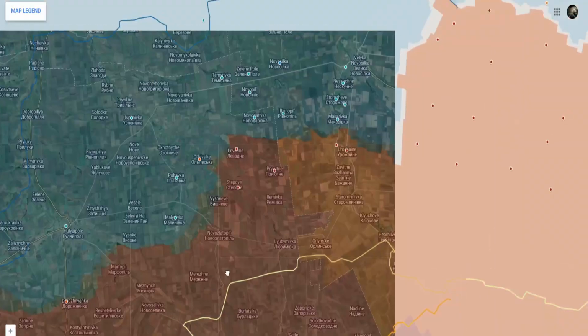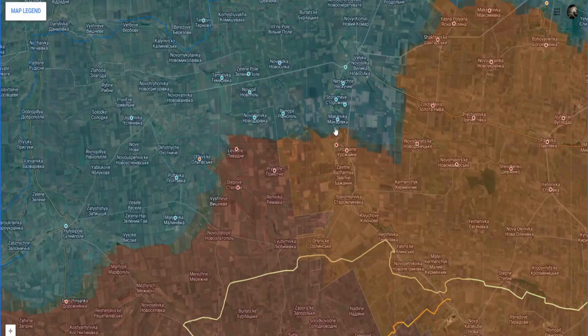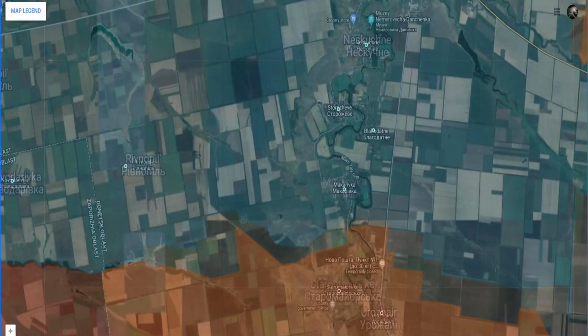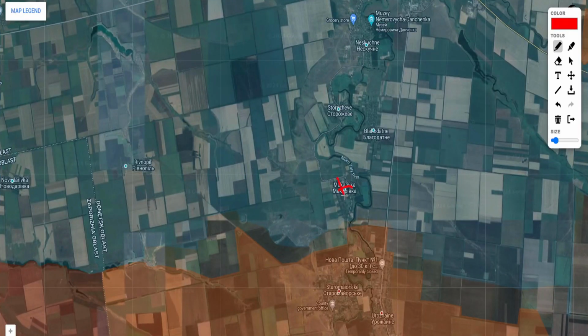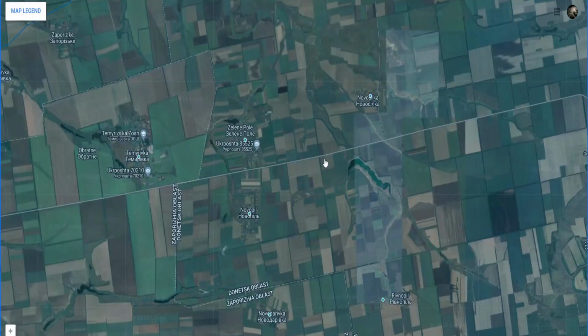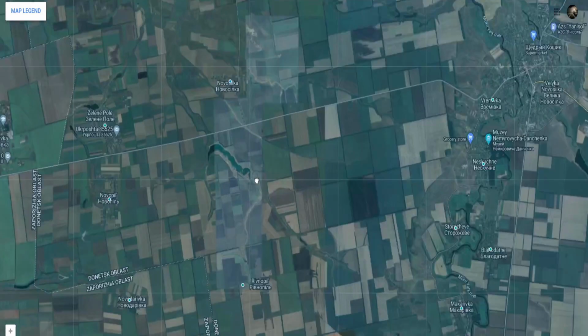And then one thing that I got while I was getting all the information this week is that the Russians have raised their flags in the village of Marnica. Now, this is very new news. When I was preparing this video and getting all the facts for this week, I was scrolling through my sources, and they showed that the Russians were raising their flags in Marnica, so they captured this village. And I have no doubt that the Russians will then try to push towards Ronopol and Novodarivka and continue their push towards cutting this main road, collecting Velika Novosolovka.